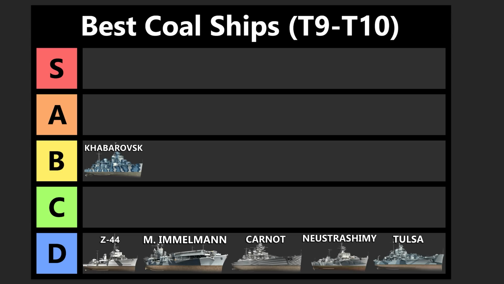Next, to start our ships that I've actually played, Kaba. I think Kaba is a solid coal ship to get, although I don't know if it should be your first one. There's a lot of really good coal DDs. And Kaba is an old ship. It's been in the game for a very long time.